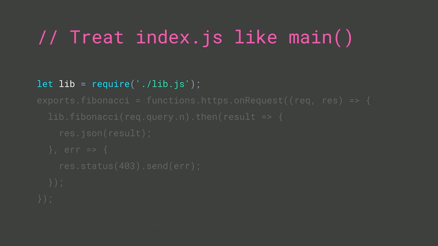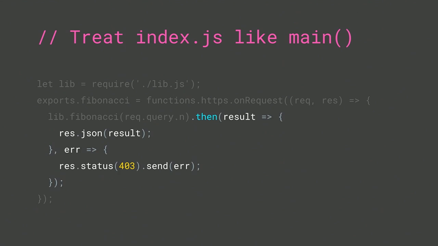I recommend that you treat your index.js like your main file. In traditional programming, people don't often test their main file. Instead, the main file is very simple boilerplate that composes very, very rigorously tested libraries. And so we can do that here as well. We're going to move the logic of our Fibonacci function into a library file and include it in index.js. Inside our Cloud Function, we'll call this mathematical version of the Fibonacci function. Now this mathematical version is incredibly easy to unit test. You don't even need to create an in-memory server, which will save you a lot of time in your unit tests.